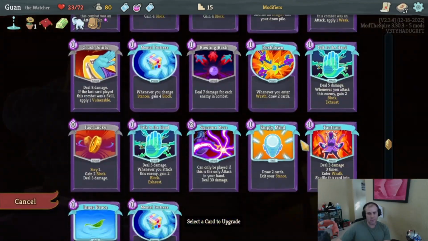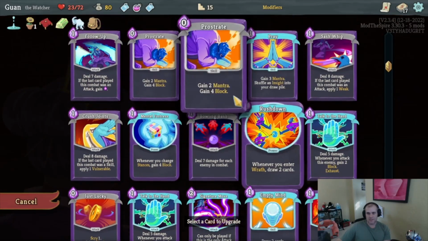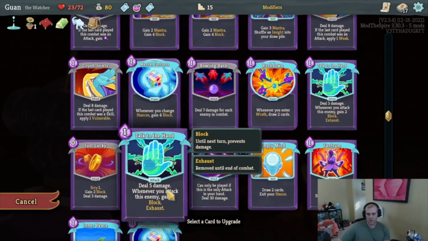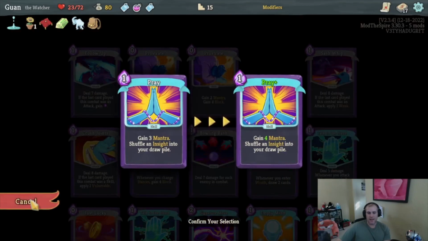We're gonna smith. We're way behind on our smiths anyways. So the first smith is, let's see, one of these. So the first sequence is we get 2, 4. Where's prey? Where's prey? Prey. First sequence we get 8 mantra.